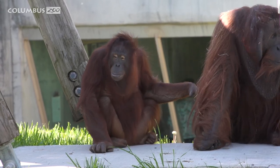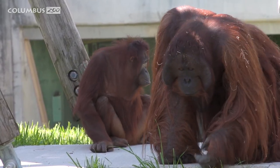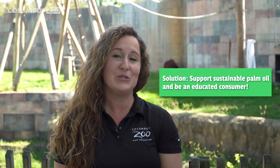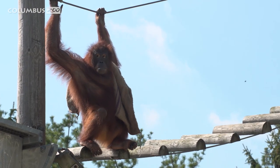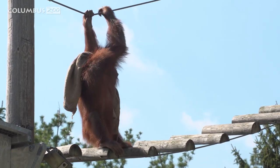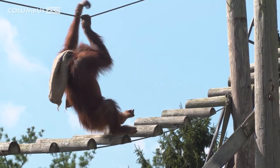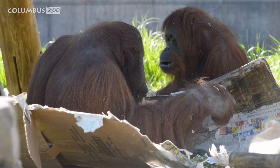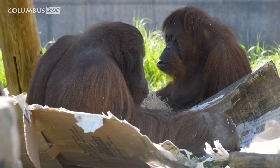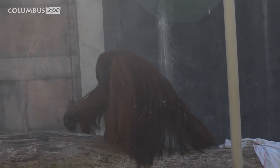In order for conservation to be successful, we have to consider the human element as much as the animal one. This is where sustainability comes in. The solution is to support sustainable palm oil and be an educated consumer. By purchasing items that contain sustainable palm oil, you're helping to convince producers to make these items using only sustainable palm oil and to avoid conflict palm oil. Sustainable palm oil is grown in areas that have already been cleared for palm oil plantations in the past, which prevents new areas from being cleared for this purpose.